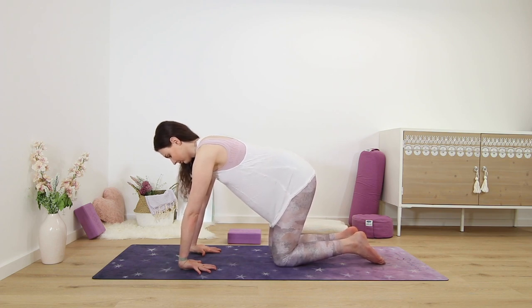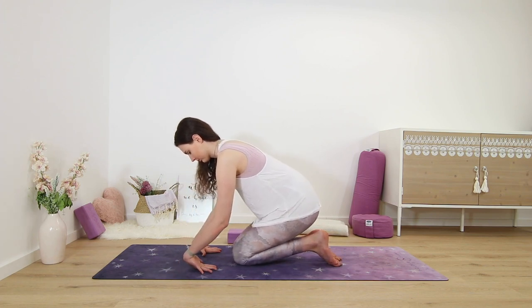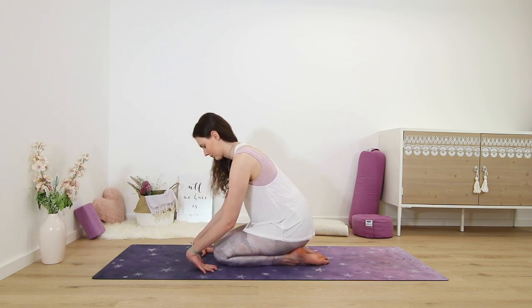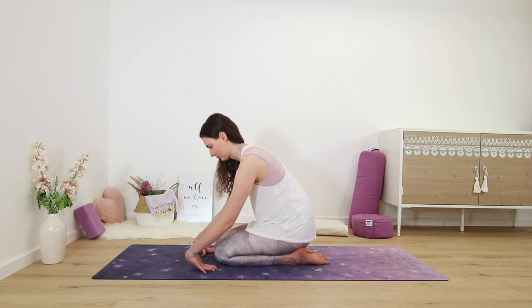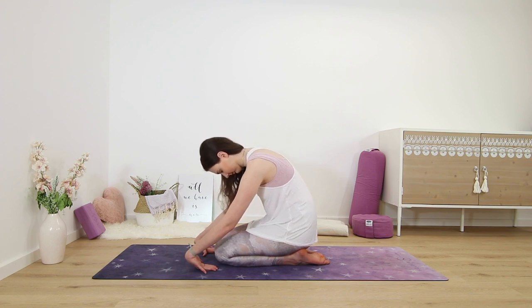For most of us, this is quite intense. You can either try to keep the backs of the palms flat to the ground, or you could also lift the back of the palms up slightly so only the fingers are on the mat. Play with each variation and what feels best for you today.